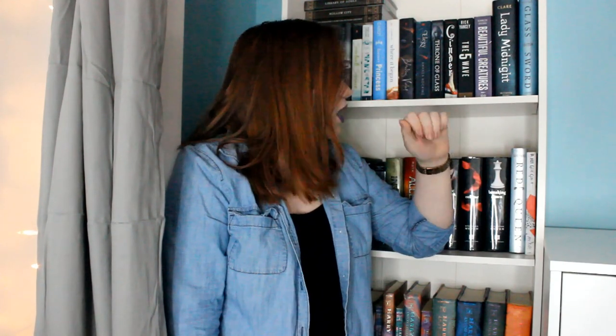Alright, here we are at the bookshelf — which is also in my closet. I don't have too many books going on in here, so I can share with you guys the books I have and kind of how I have them organized, though it's kind of haphazardly done right now. Up here on the top shelf is where I keep all of my books that I have not read yet — an easy way for me to see what I have and what I'm going to want to read.